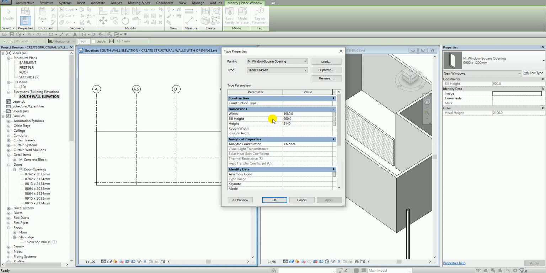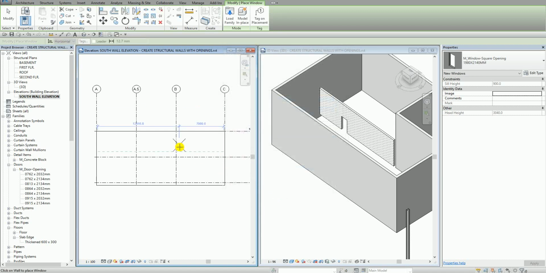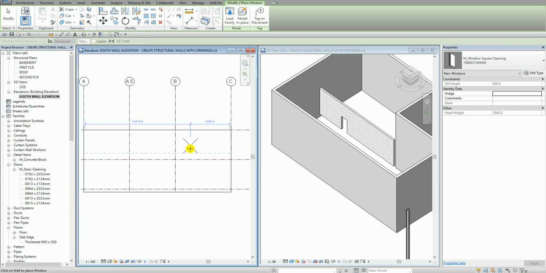Okay. And take note also about the value of your sill height. So the default is 900. Anyway, I'm not going to change that. After I create this type of the window, I just select OK. Okay, and then after that, as I move my pointer, notice the blue horizontal extension line, which represents the default sill height. Later on, we can change that sill height. So I'm going to place it here first.